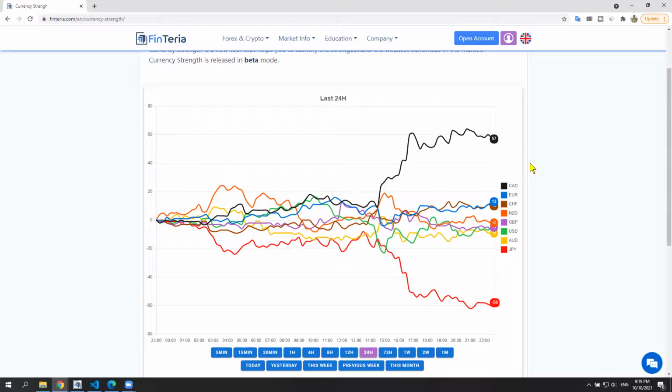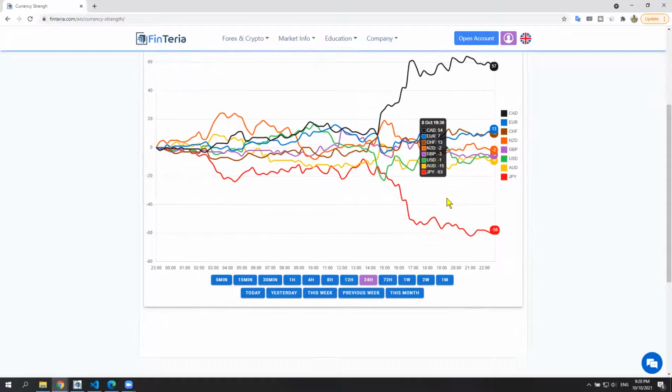Another important factor that affects the forex market is the risk aversion. Sometimes you can see clear movements on the risk currencies, commodity currencies like Australian dollar, New Zealand dollar, and Canadian dollar. And you can also see safe havens moving really closely to each other. So in order to identify what is happening, you need to compare currencies to each other. And Currency Strength is a great tool that helps you to see what is happening inside the market.